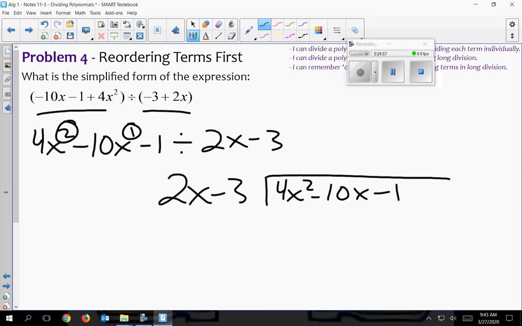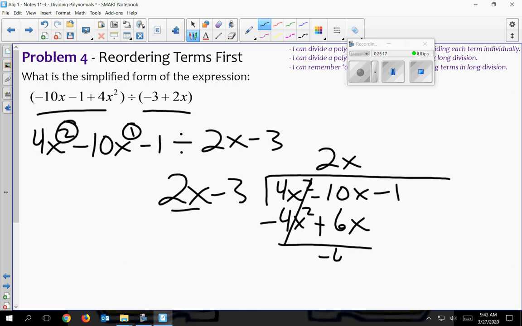Okay. 2x goes into 4x squared, 2 and x, so I get 4x squared minus 6x. I'm going to go ahead and subtract that, so that's going to change that sign. These go away. This gives me a negative 4x. Bring down the next term. How do I make 2x into negative 4x? I think I'm going to have to just multiply it by a negative 2. So distribute that, I get negative 4x. Negative 2 times negative 3 is going to give me a positive 6.